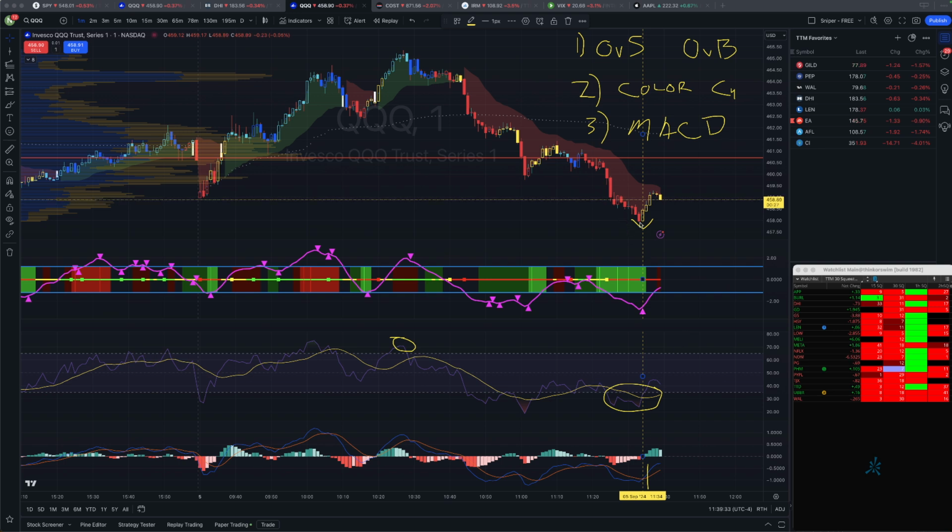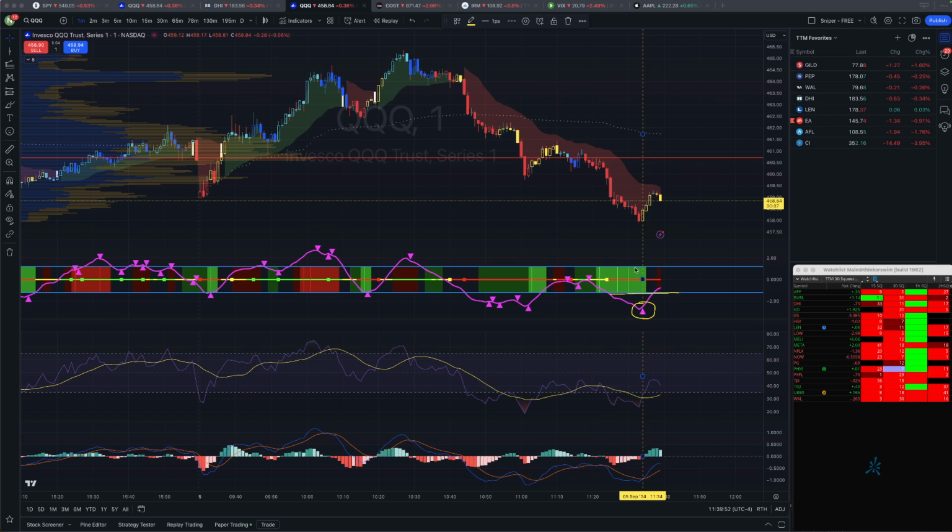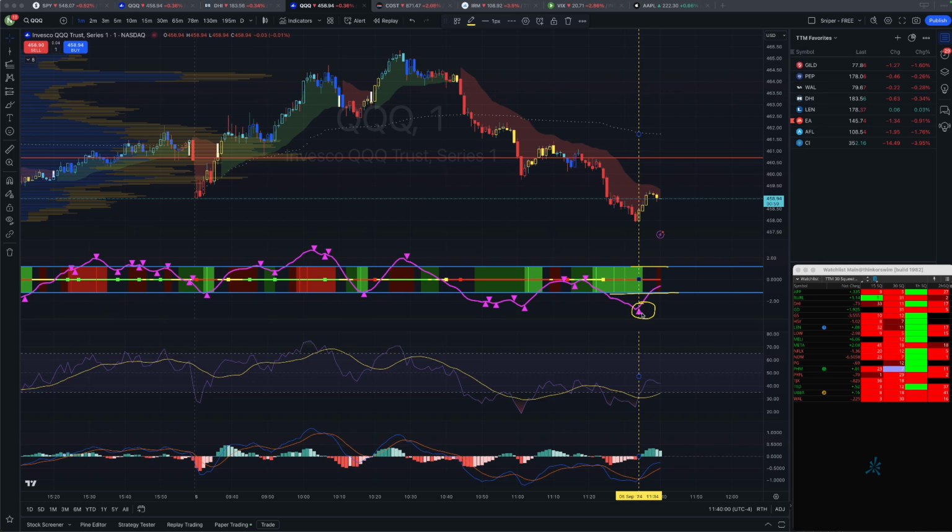So when you get all of those signals, what you can see here is that this Ready Aim Fire gives me a green arrow below the red line, below these blue lines. This is basically your oversold, overbought conditions. And we get a yellow trigger arrow, so all of these pieces line up together. We are oversold, MACD cross, and that shows up here on the Ready Aim Fire. You can accomplish this without paying for this indicator. You have to own it, but you can accomplish the same things without it.